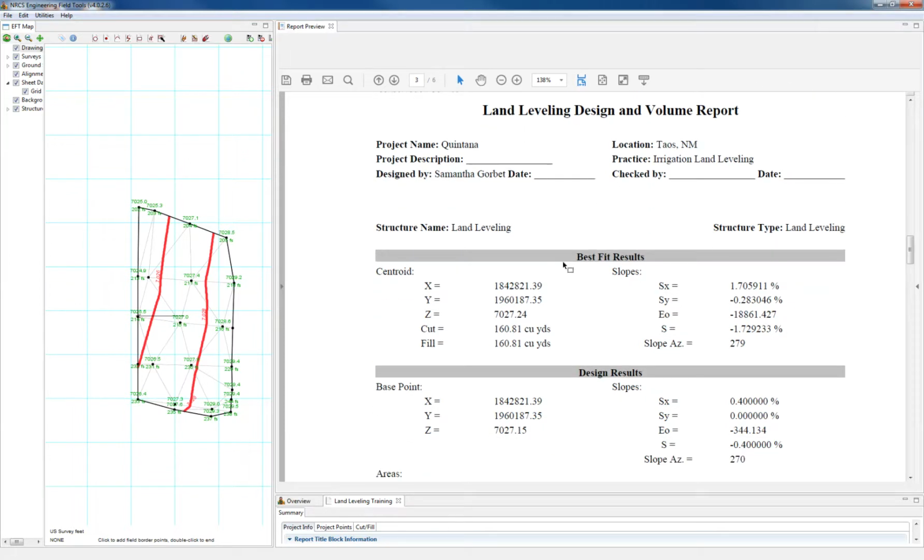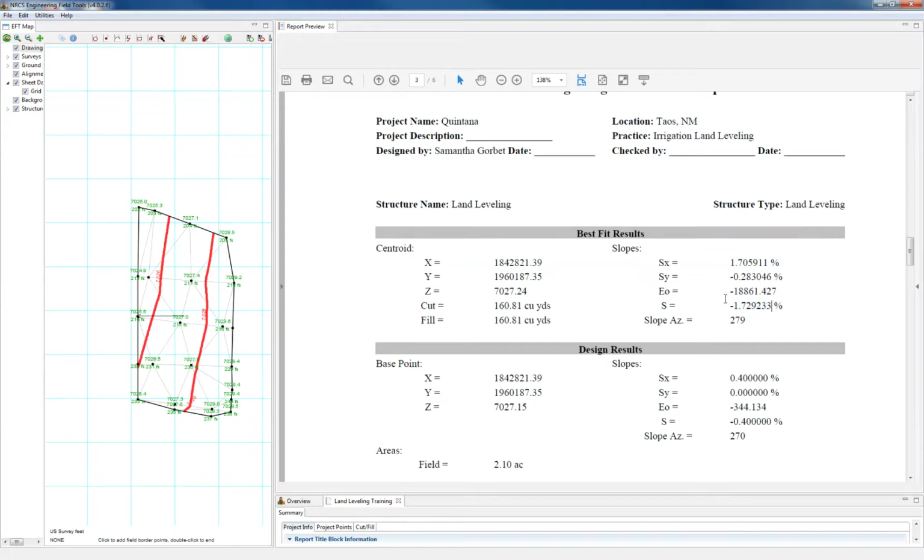So this is where I was telling you the best fit results will show up, but only if you actually had selected best fit. This is good because it'll show you the resultant slope, which is the slope of the existing field. And this will help justify the type of slope you decided to go with in your design.